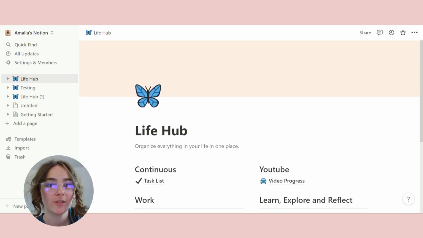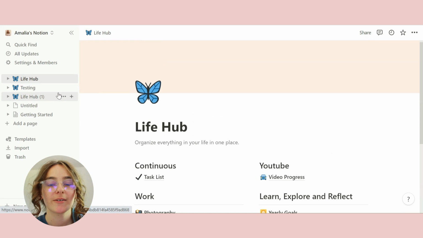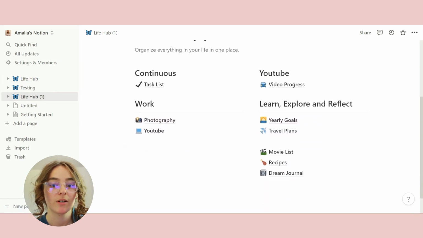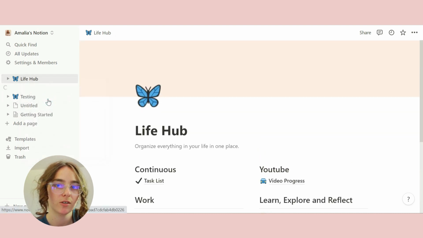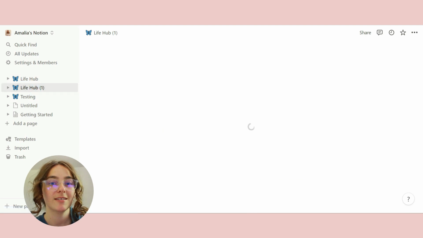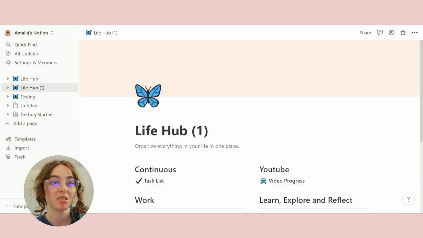So this is my old Notion. I'm not gonna lie, it makes me cringe to look at, but that's why we're here. We're gonna give her a glow up and yeah, let's make this work. So to do this, I have duplicated my page because I'm not going to change the structure as much, and I do want a backup copy just in case I delete something that I don't want to delete, or if I change something that I don't want to change. So I do want to use it as a reference for when I'm making my new template, and yeah, it's just there if I need it.